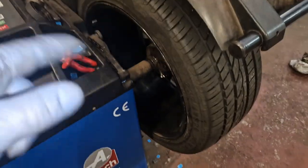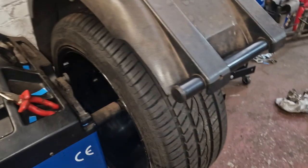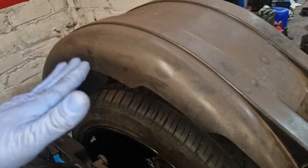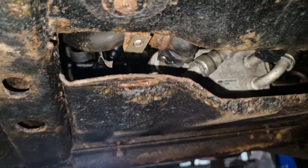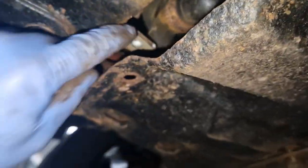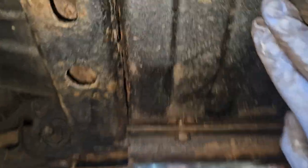When it's going around, there seems to be maybe a tiny wee buckle, but it seems to have balanced out, so hopefully that's fine. You'd get to about 70 miles an hour and just get a little vibration through the steering. The mental one must be the clutch. Took me ages, but I found one. The beauty. I'm going to put it in there. It's strong enough to hold it.